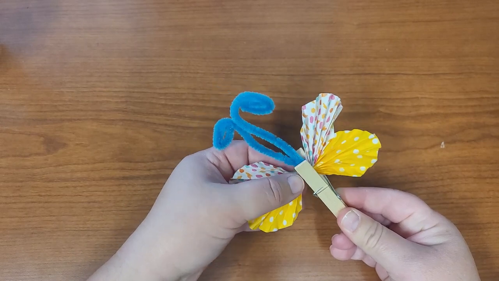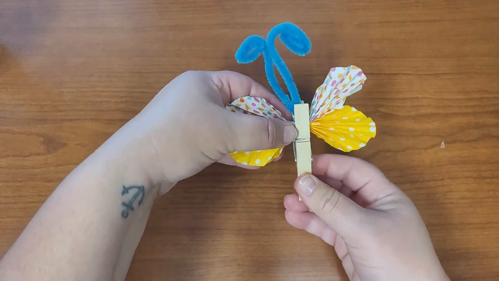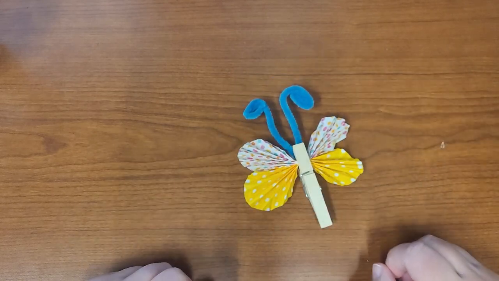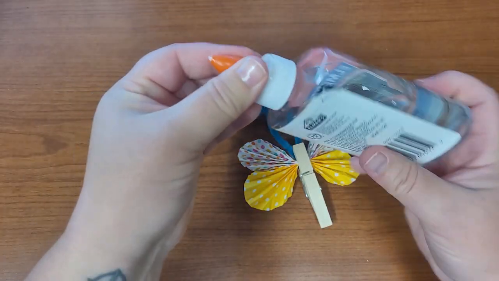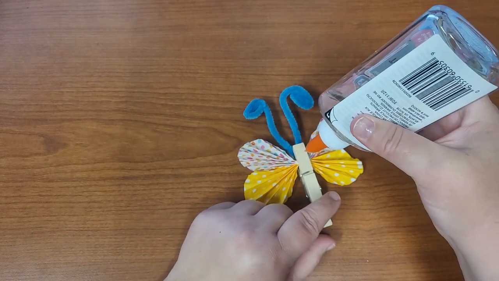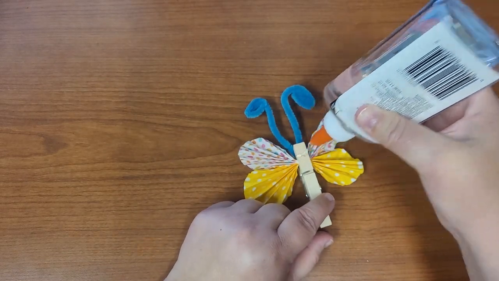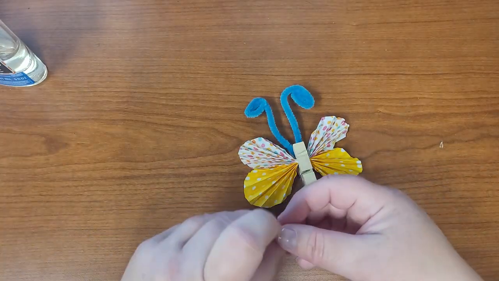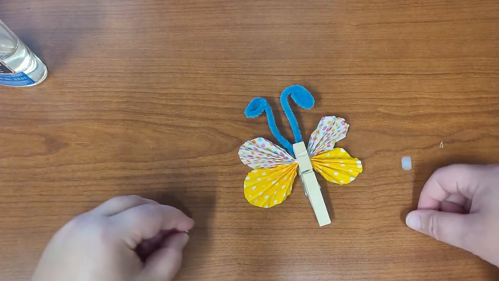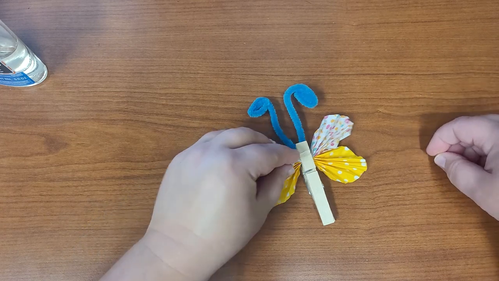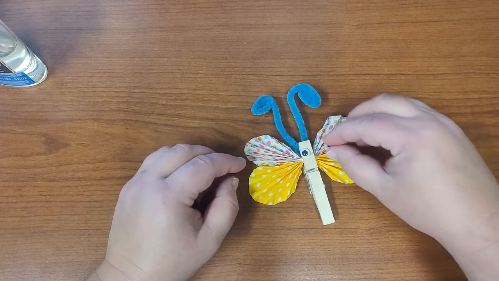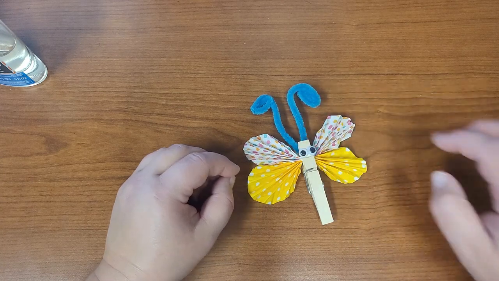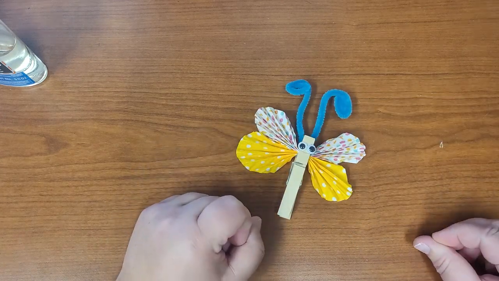We're going to add its body and eyes. So you'll clip the clothespin right there for the butterfly's body and then you're going to add the eyes. Get your glue back. And like I said, if you don't have eyes in your bag, you can get a marker and just draw them on.